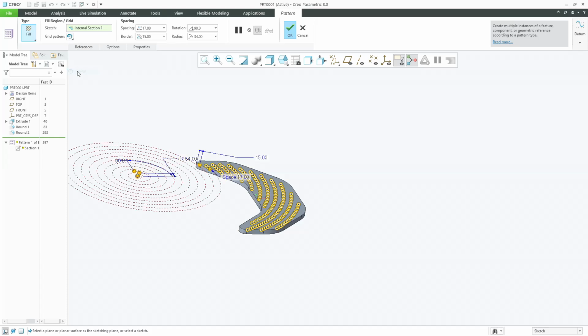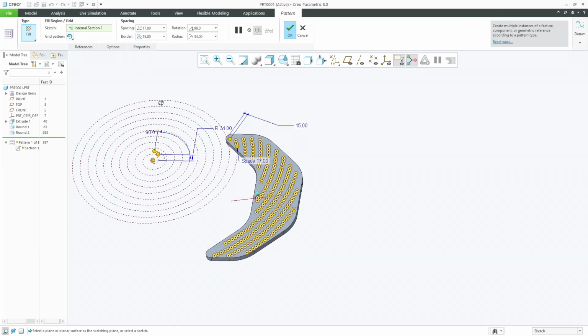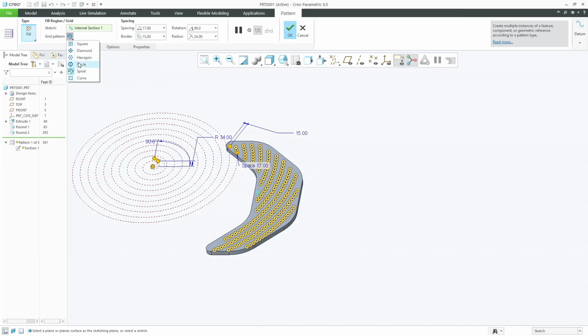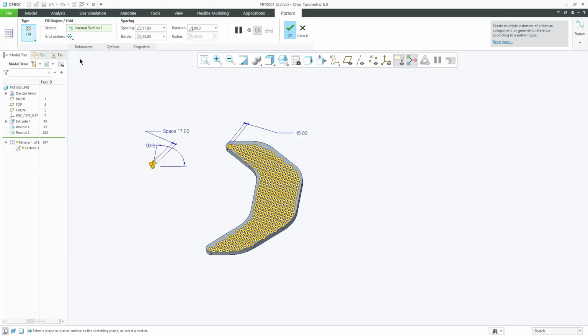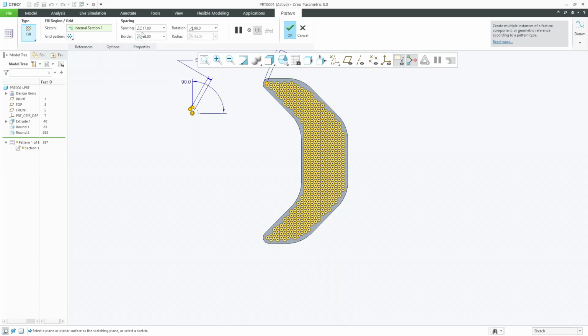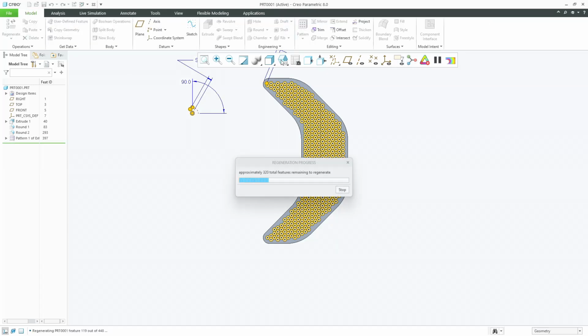Next you can go for a spiral, which will be like a universe, or a curve or anything like that. I'm going to select hexagon, where we are going to have a perfect honeycomb design. So please make sure these are the four parameters which we need to control while making a full pattern. The first one is spacing, the second one is rotation angle. If you have not rotated in the sketch view, then here we need to rotate. Third is the border, how much wall thickness you require in the edge corners, and the grid pattern is a very important one. So all four parameters have been defined. Now I'm going to click OK, and we are going to see how the result looks.